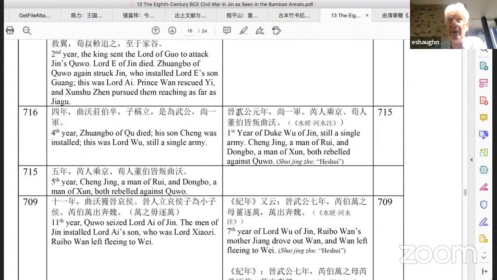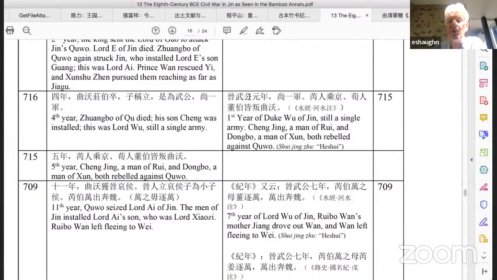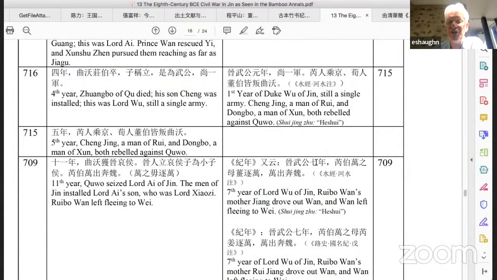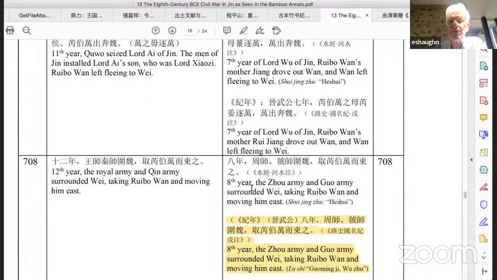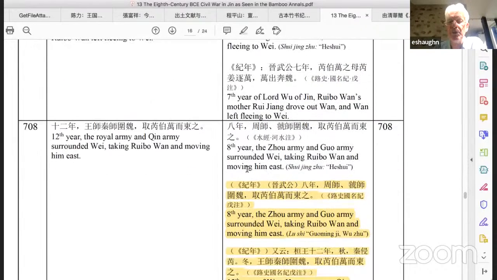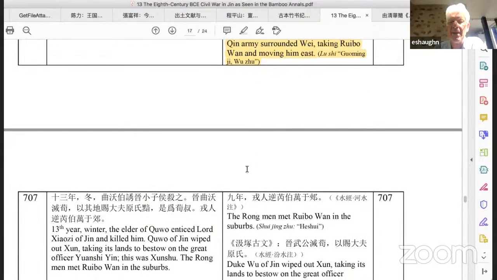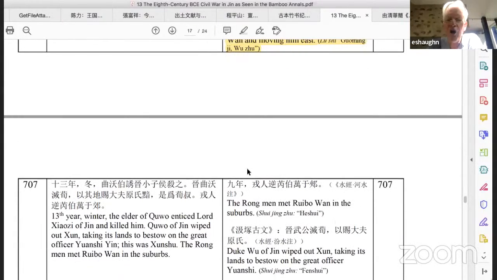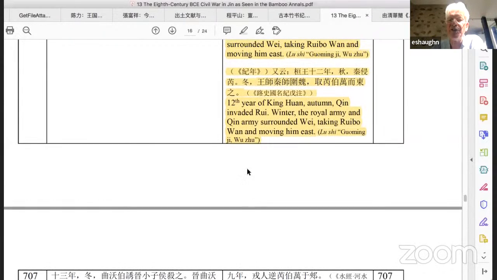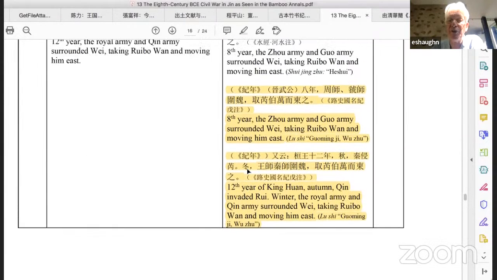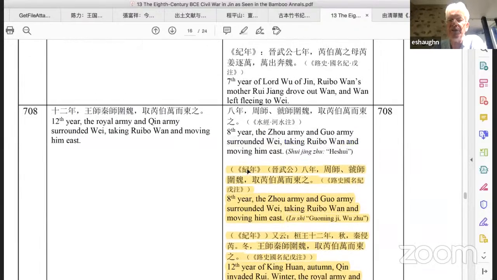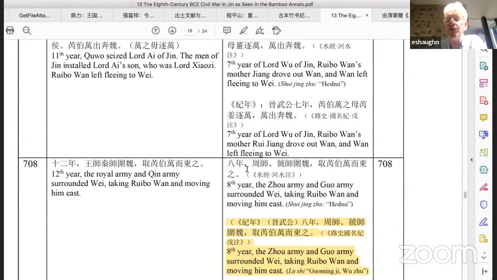Jin Wugong is the third of the three Quwo rulers. So once again, Wugong Yuannian, Wugong Qinian. This Banian is also Wugong Banian. And so on down. All of the quotations that we would normally regard as the Guban Zhushu jinian give not the mainstream lords of Jin, but rather give the date in the year of the Quwo lords.